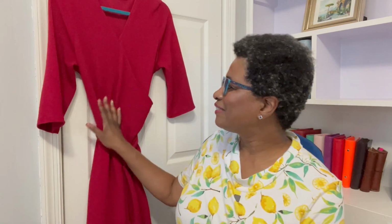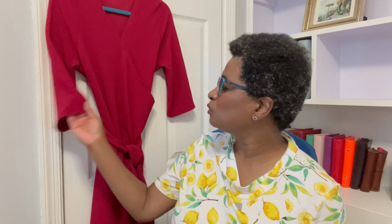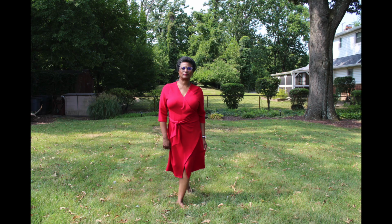But yeah, this is an easy pattern. It's just a pullover. I didn't really even finish the inside seams that much. I mean, they're stitched down really well, but I didn't really do a lot, as I was thinking, oh, this will just be a mock-up to see how this pattern fits. Once I got it done and I put it on, I thought, I really like this because it looks nice. It really does. And I did the short sleeve version.